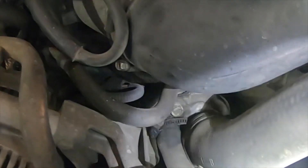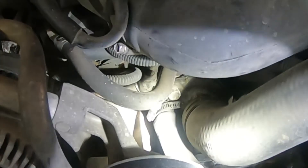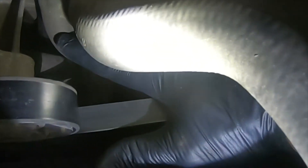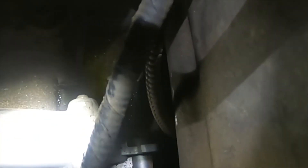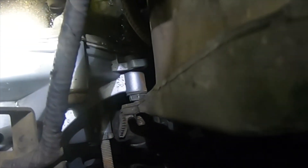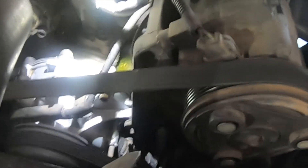The next thing we want to look at is called the water pump bypass hose. The water pump bypass hose is located on the water pump, typically going to the intake manifold — and in this case, it is this hose right here. We don't have a leak there. We're next going to check where the water pump meets the engine block or the timing cover. And if you notice down inside there, we have coolant — you can see that it's bubbling up. So we have a leak where the water pump meets the timing cover. At this point, we would go ahead and make the repair and then retest the system.